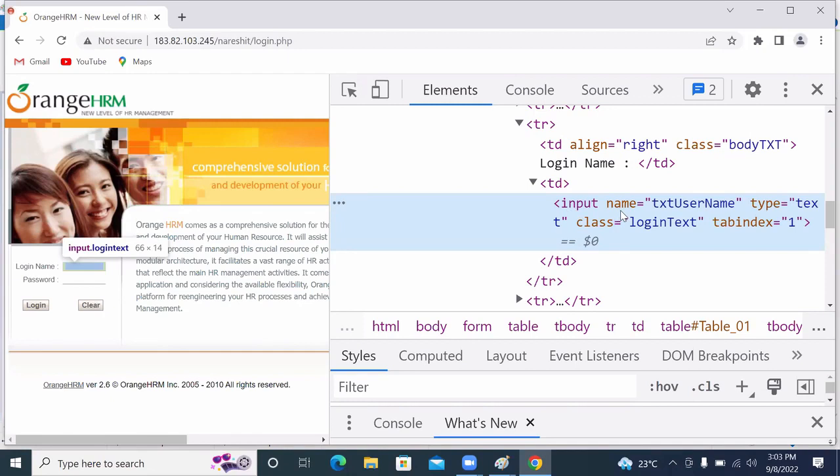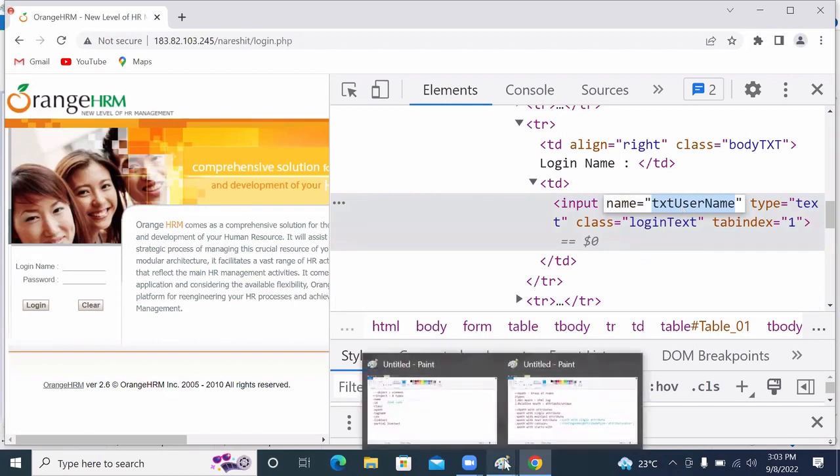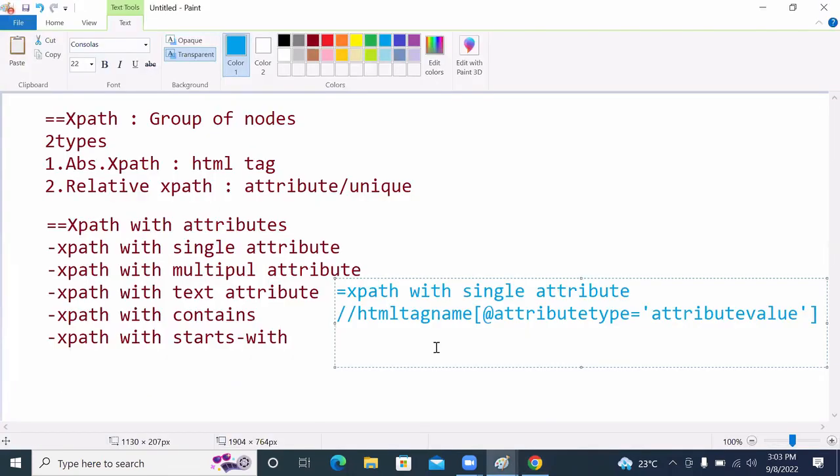Name is one, type is another attribute, one more attribute, index, another attribute, and the name option. You can utilize any of the options. For now, we will use the name. So for now, we use this particular name attribute.